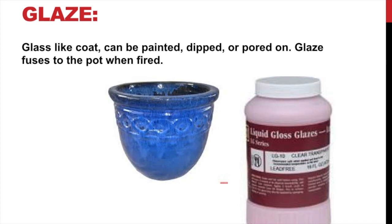Glaze is a liquid that you paint on — it's a glass-like coating. It paints on somewhat like paint, and then when it's fired, a substance in the glaze melts and fuses to whatever it touches. When we make glazed pots or sculptures, we always have a dry foot — meaning no glaze on the bottom — so when we put it in the kiln it won't stick. Because what would happen is the glaze would melt and fuse to the bottom of the kiln, and then your project is sacrificed and I have to take a hammer and bust it out.